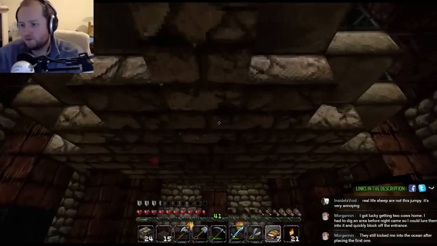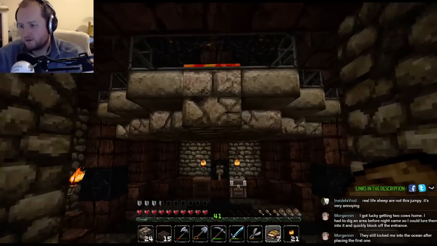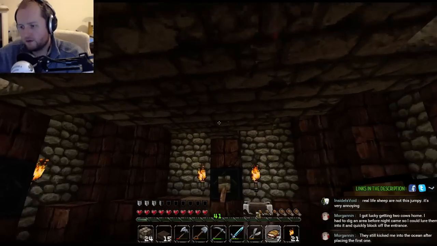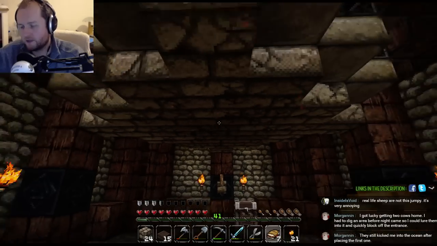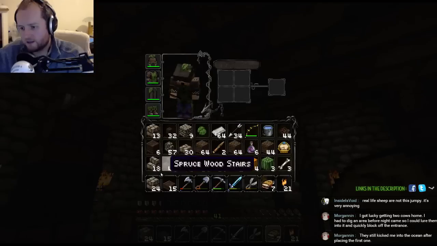This is how you make cracked stone brick. You have to put stone brick down and then you put your lava over the top of it and it'll drip through. And then it'll make cracked stone brick, and that lever shuts off the lava. Then I can collect the stone brick. In fact, I think I'll collect it now.